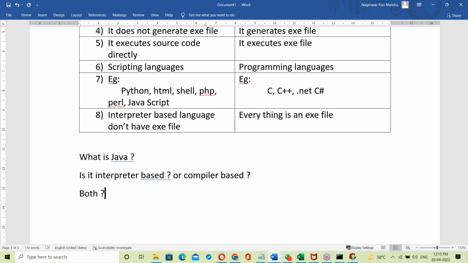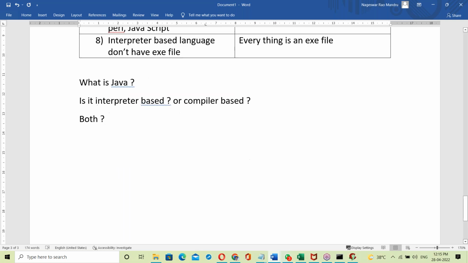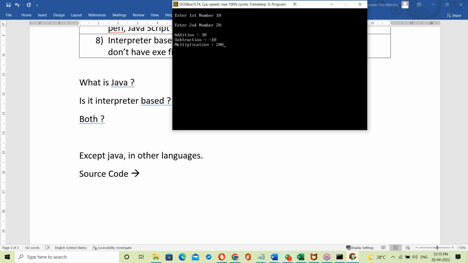Let us see. Let us start Java. Except Java, in other languages, what happens here? First of all, we write source code, the English language code.